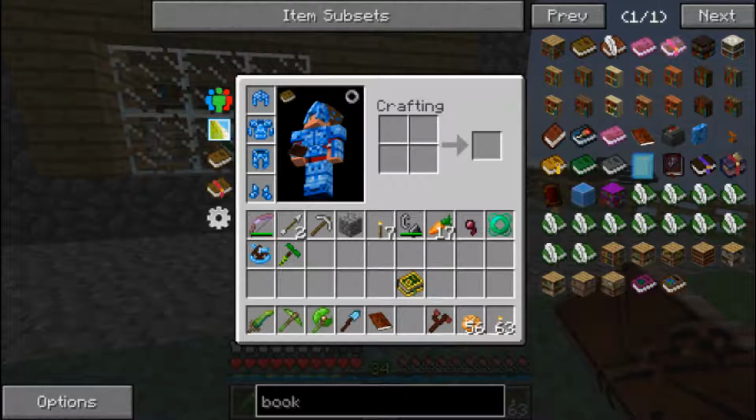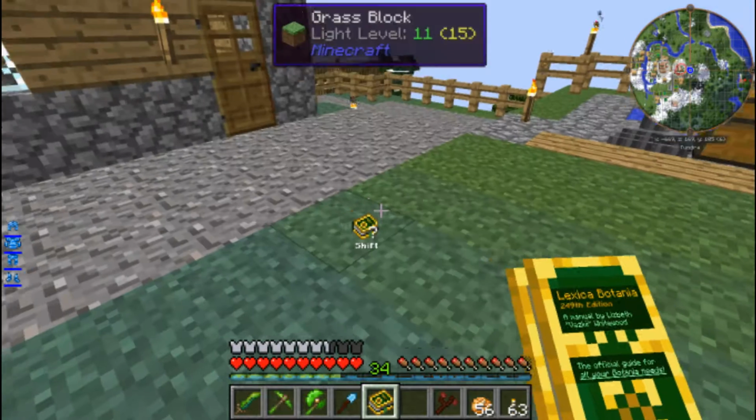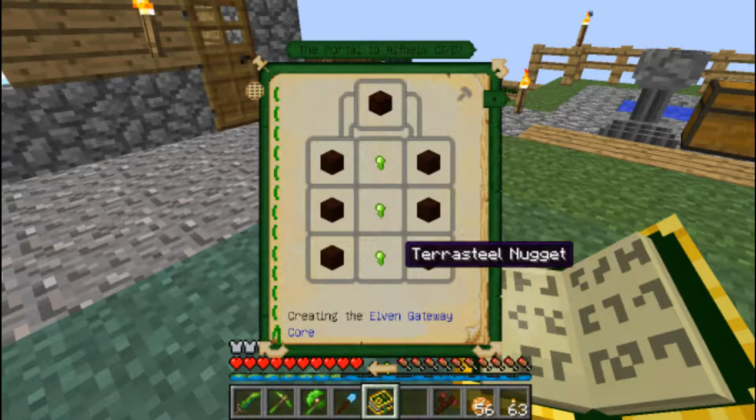I don't even need this quest book. We're not going to need the quest book for this. So there's a lot of stuff that we're going to need. We're going to need 8 living wood blocks, 3 glimmering living wood, 1 elven gateway core. We need a couple of mana pools, but we've got that already. And then we're going to need 2 natura pylons.